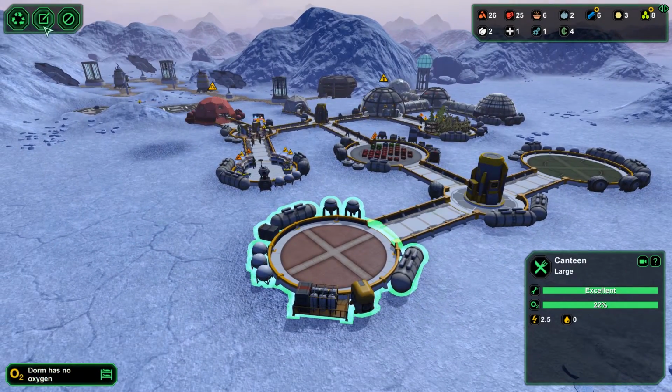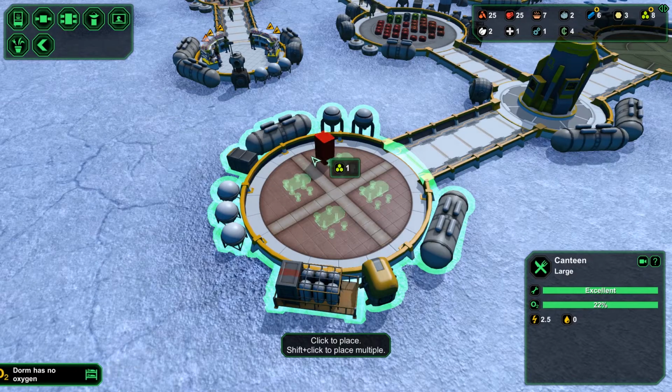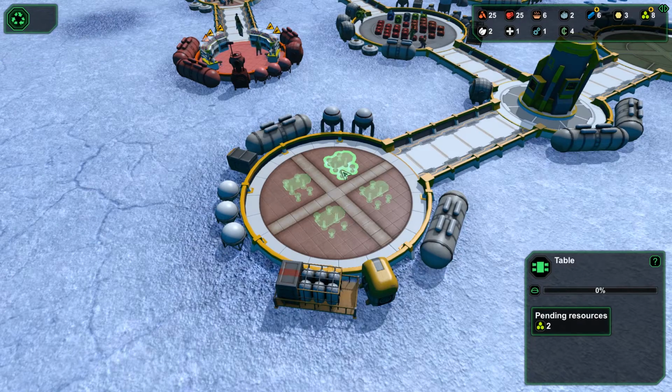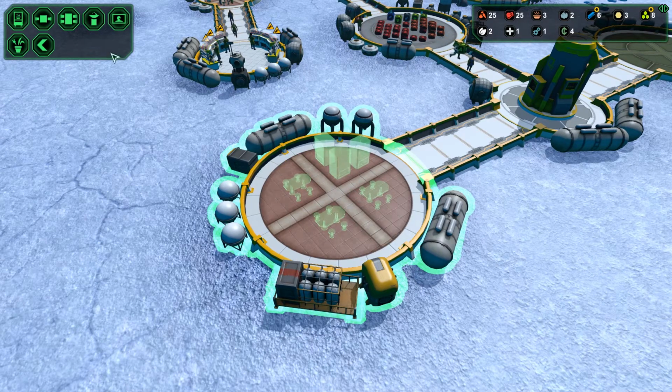So let's get some people over here instead. Let's start with, give me some large tables. Boom, boom, boom, boom. 4 large tables for maximum people. Meal makers. Oh, I can't put meal makers in where there's tables. In that case, get rid of that, and give me meal makers. I want 1, 2, 3 meal makers. I just want maximum meal makers here.